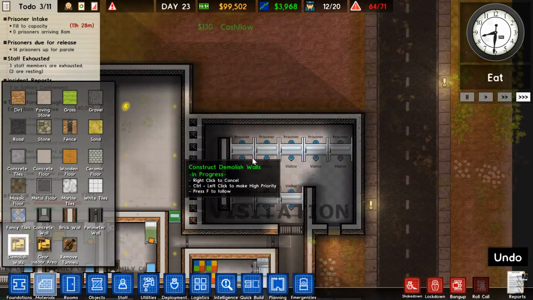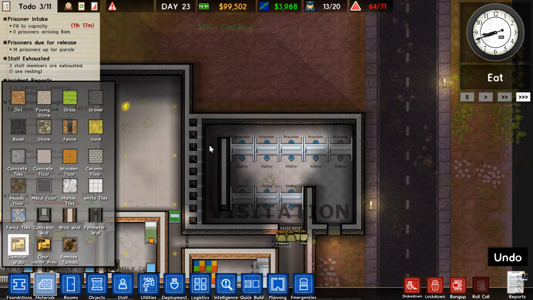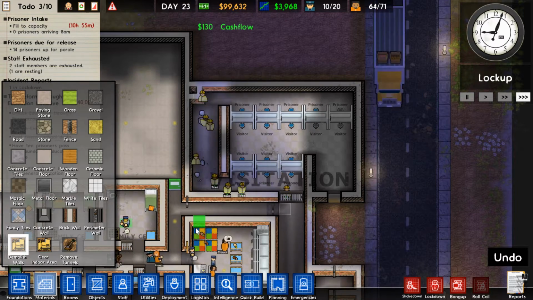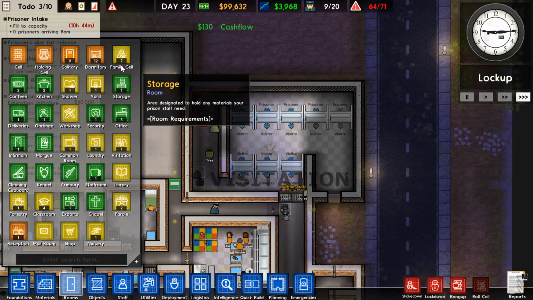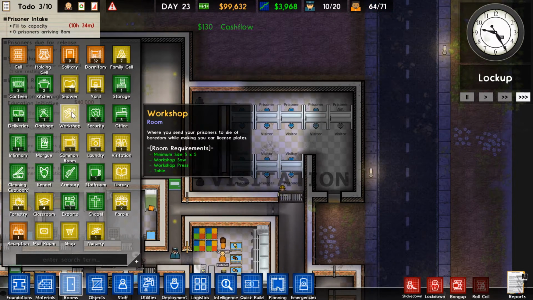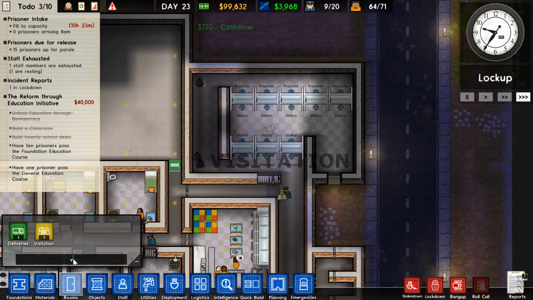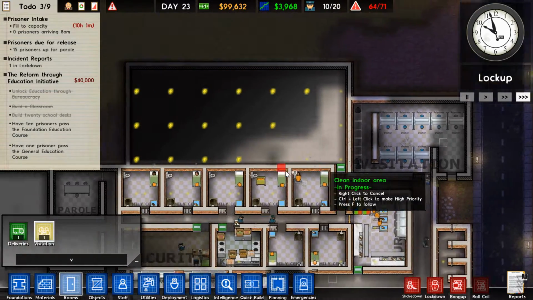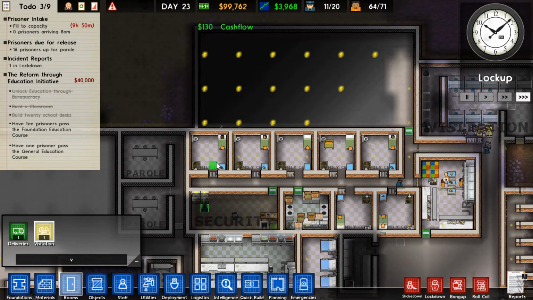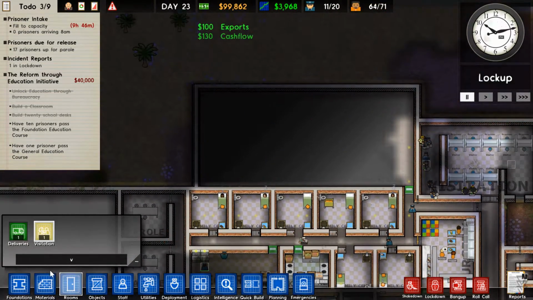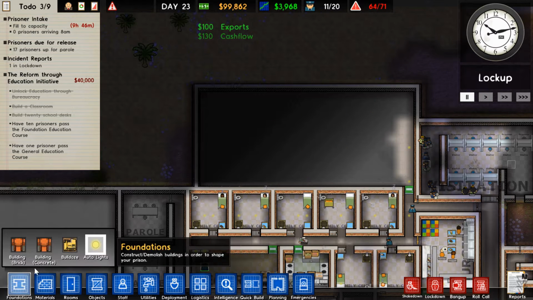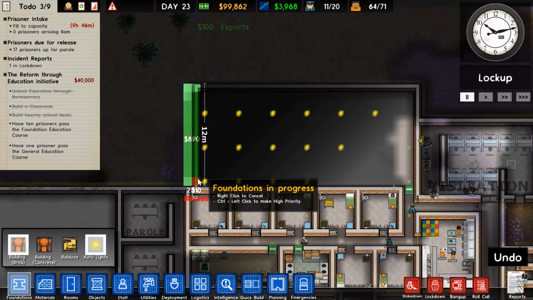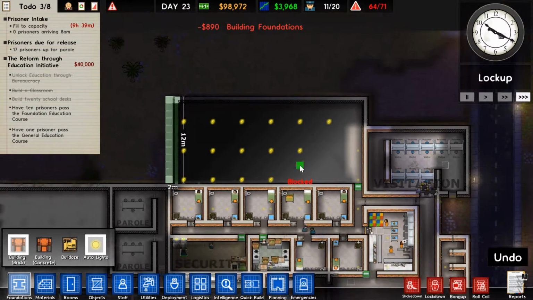We could put in some phone booths right there, that won't hurt. We'll expand visitation just a tad bit. Alright, looking good. I miscalculated that. Right, there we go.